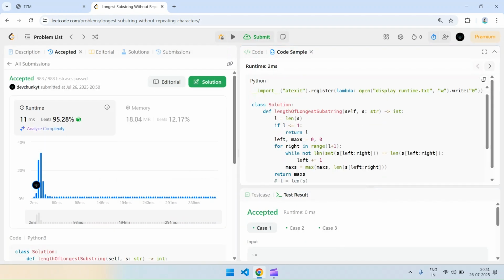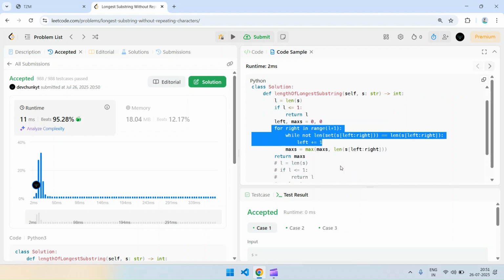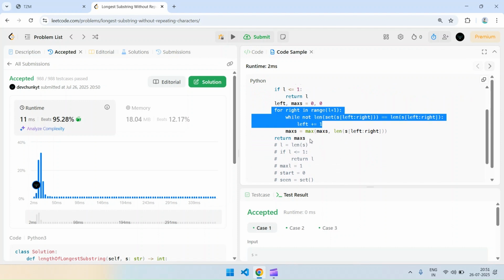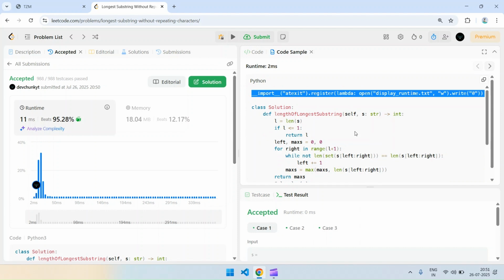Okay, so if you see the first solution, he also takes length and returns max, and he also takes left and right iterations, and he did everything that we did, but he adds this line. You can see there is an import statement at the top.